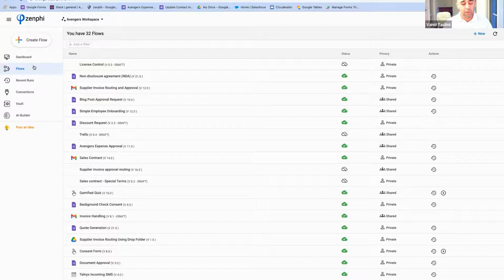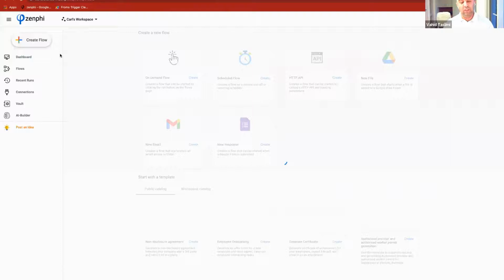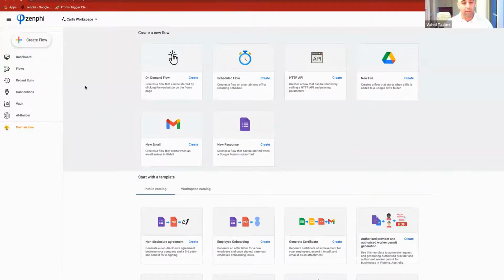The scenario I want to show you is the supplier invoice routing and approval, which is very common, and that normally goes to the accounting and accounts payable team. I really love seeing this process being automated. The idea is that your company works with many suppliers, and on a daily or weekly basis they send you their invoices to be paid, but they send them through email. Pretty much every company we've seen uses email to send invoices.